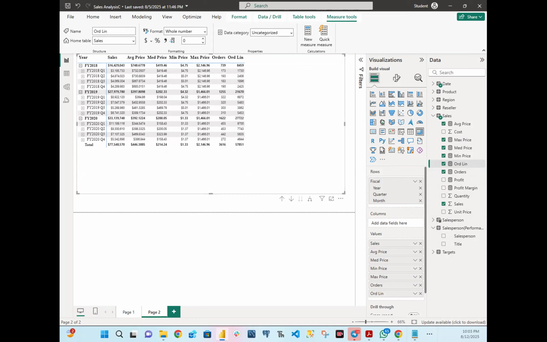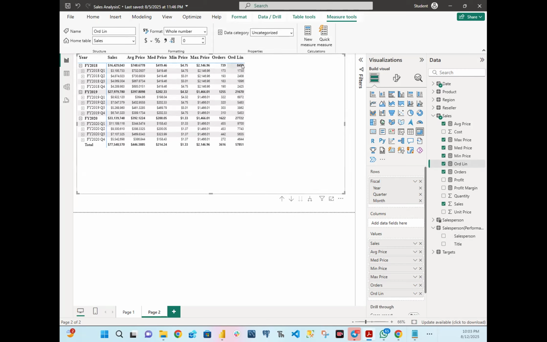Okay. So now let's go on. The distinct count function used in the orders measure will count orders only once, ignoring duplicates. The count rows function, using the order lines measure, operates over the table.